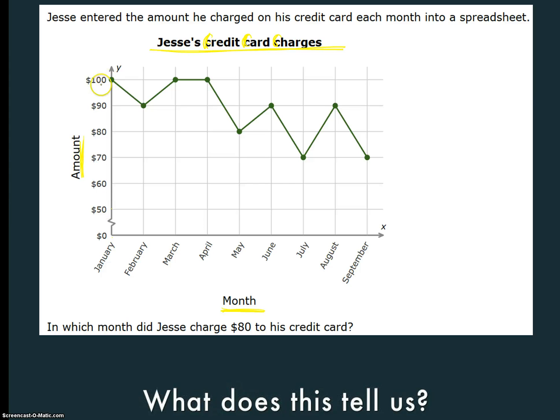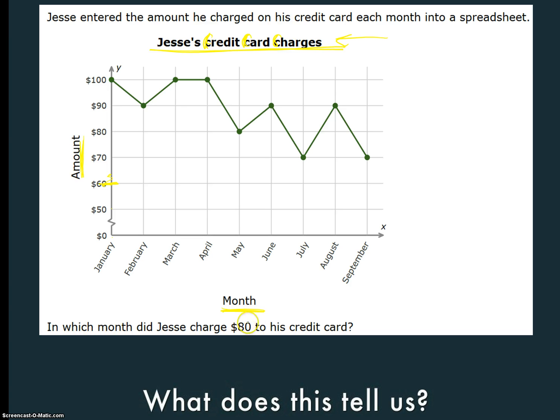So this highest data set is 100. I would probably actually start my break at 60 because I don't have any data, and I do want to show that there's a break here. And then on the bottom, I have months: January, February, March, April, May, June, July, August, September. There's not a specific order that you do have to do it in, but usually January is the first month, so they usually put that first. So over time, this does not have a specific label. Since it is over time, it should have a year on it.